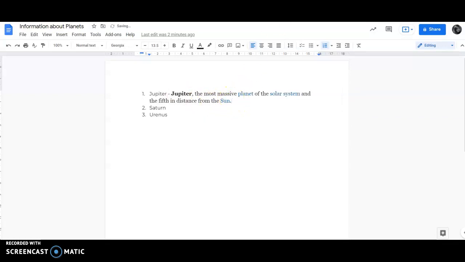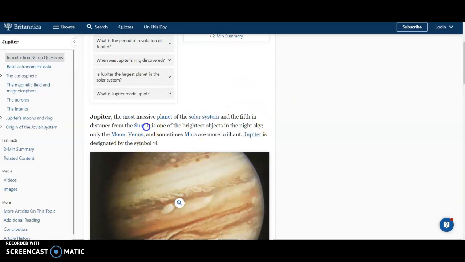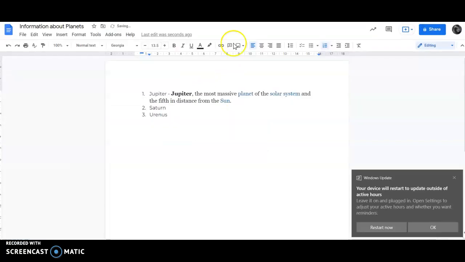We can change this afterwards. Then this one is also good. It is one of the brightest objects in night sky. Only Moon, Venus, and sometimes Mars are more brilliant. And copy this. Right click and copy, and then put it in front of Jupiter again. We are done with Jupiter.